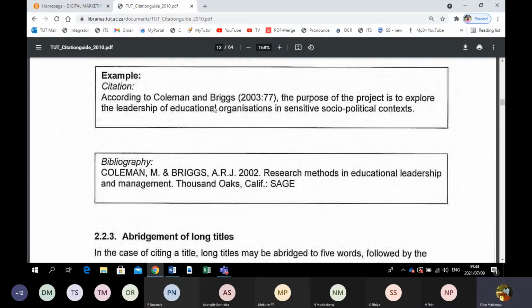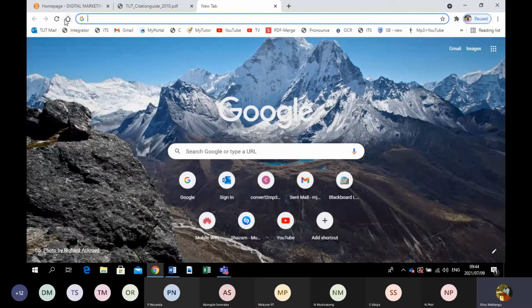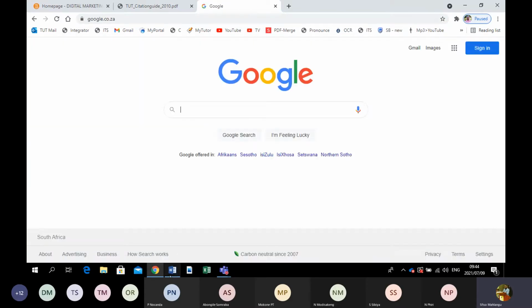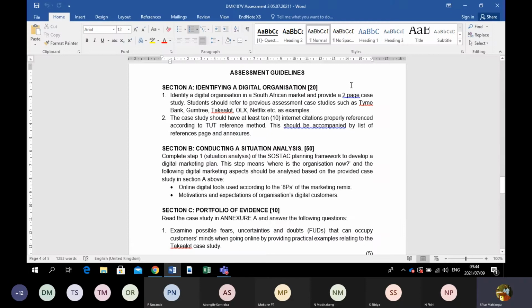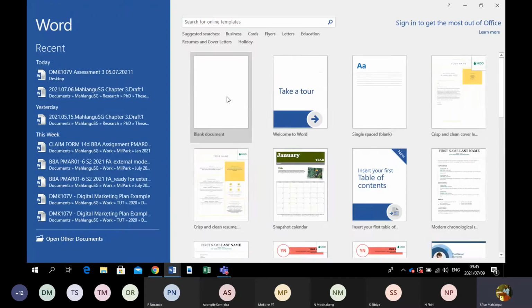For example, let's just say maybe you are interested in developing a case study about Gumtree. So on Google, there are some tips or advice I will share with you in terms of developing the case study regarding that here. So I'm going to quickly open another page and work on it for practicality.